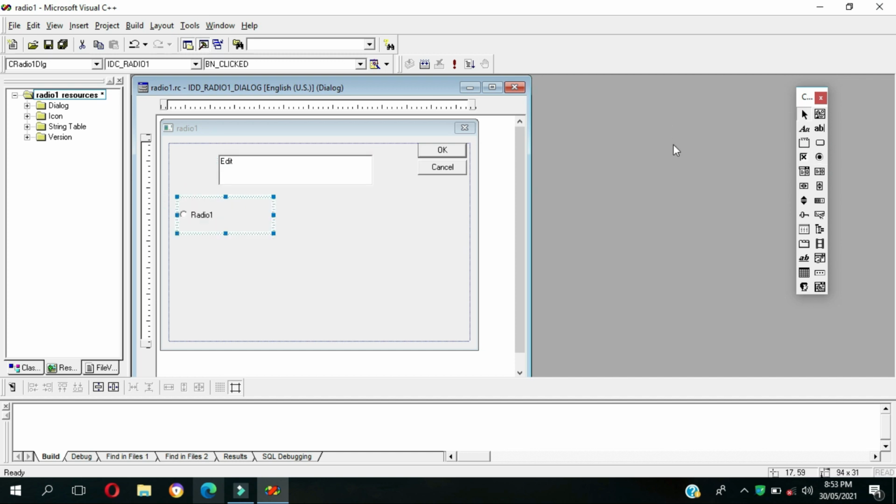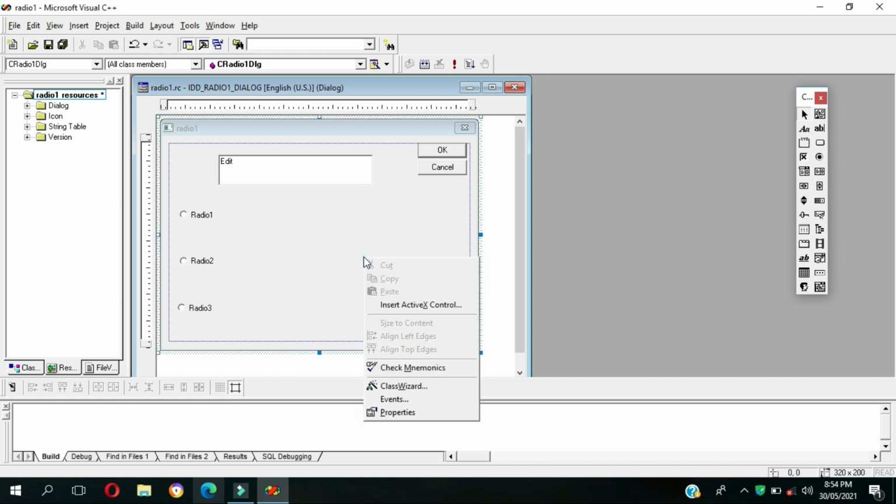Sometimes you only want to let the user select one option, not multiple options, in a given set of choices or alternatives. So in this case, the checkbox is not appropriate to implement. Therefore, we'll use another control object, which is the option or radio button. For example, an applicant can choose only one of the given options: if he or she is single, married, or widowed. Another example is sex status, male or female. In a case like this, we will implement radio buttons since the user is restricted, or limited, to choose only one option.